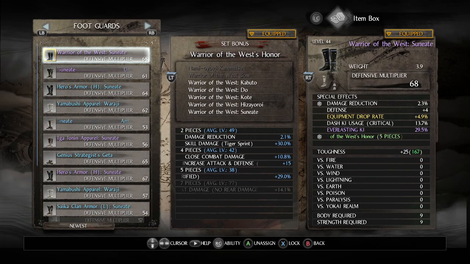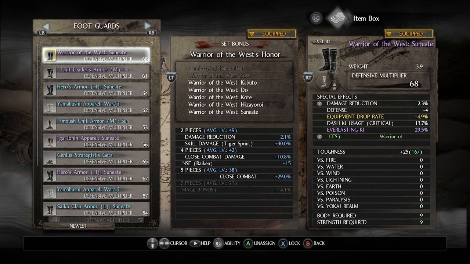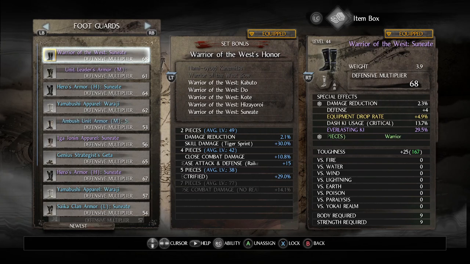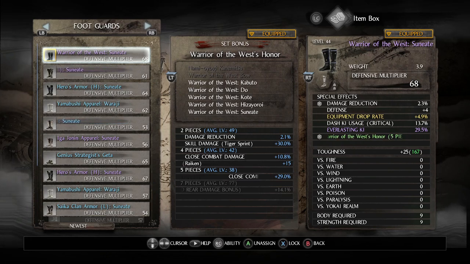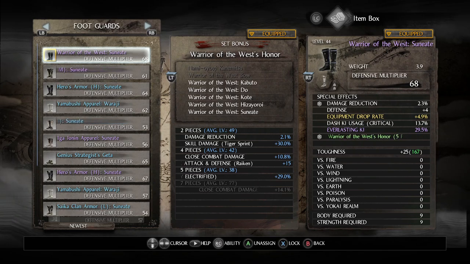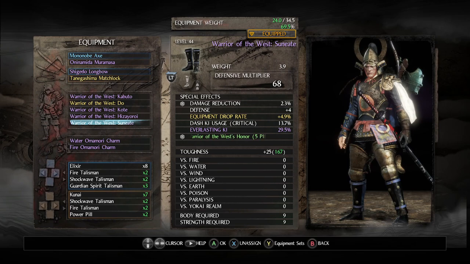I wonder if there's some accessories I can wear, or does that include weapons? Oh, I can see up above there, it tells you what's in the set. So there's still this Nami Oyogi Kanemitsu. I have no idea what that is. I don't know what kind of melee weapon that is. And then there's also a bow, War of the West bow. Cool. So there's still things to seek out for the set.